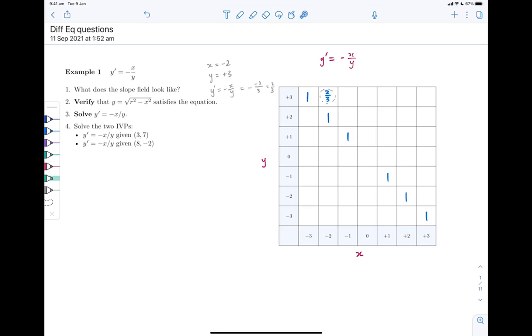Right, so now while I'm being smart about it, well, let's note that y is in the denominator, so we can't have y equals 0. So I'm just going to cross all of those out. Can't have y equals 0. And what else have we got here? Well, x is in the numerator, so when x is 0, then this whole thing is 0. So I'll put zeros wherever x is 0.